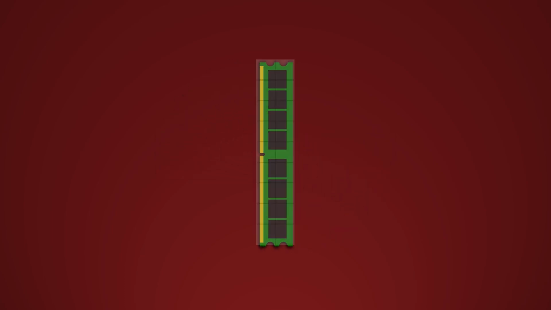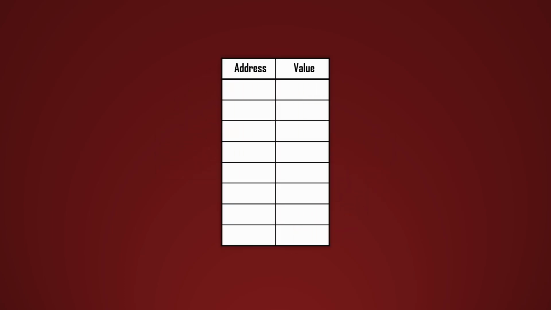Data in RAM resides in different cells. Each cell has an address. Let's represent the RAM with a table of addresses and data. The addressing starts from 0 and continues till the capacity of RAM. For each address, there is corresponding data. Let's bring in the processor to understand the bigger picture of its interaction with RAM.